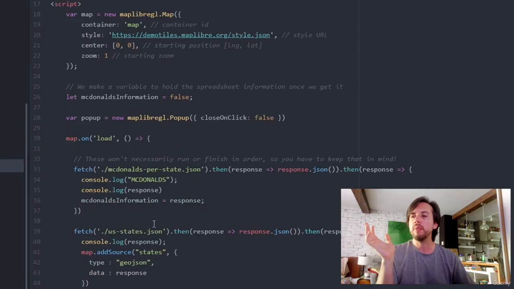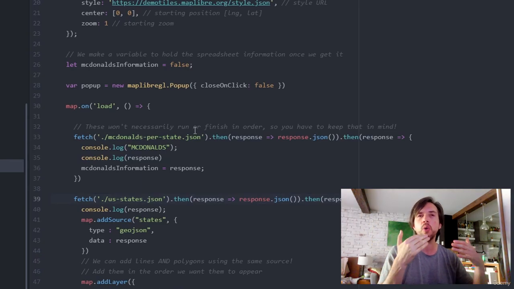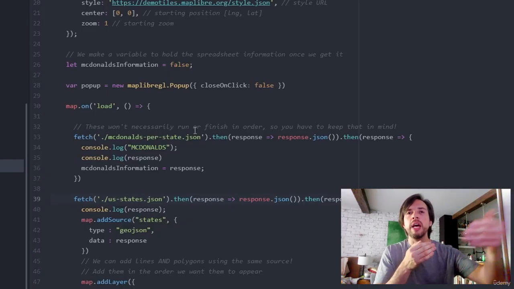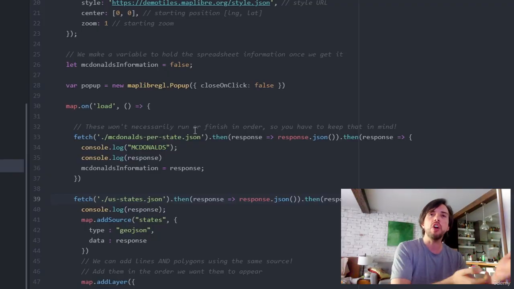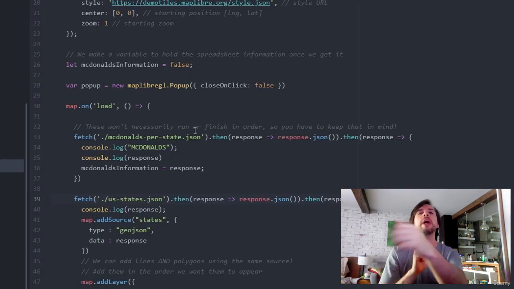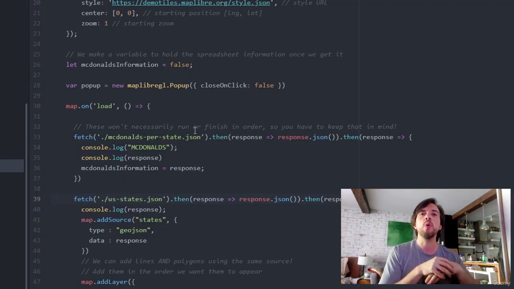One, since these fetch calls happen independently of each other, they don't necessarily finish in the order that you expect. They're what are called asynchronous functions. That is, they aren't running and finishing in a synchronous manner. So the fetch call doesn't finish and then the next fetch call starts. And that's so that the browsers can be quick. Let's say you were fetching a dozen files at once. It doesn't wait for every one of them to come back before the next one starts. It just fires them all, and then they come back whenever, in whatever order they come back based on the speed of different servers and stuff.